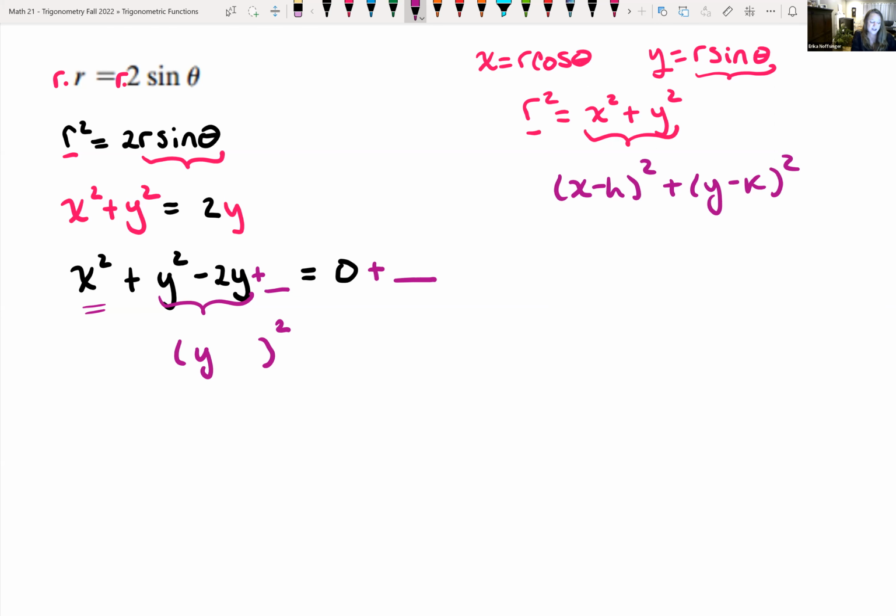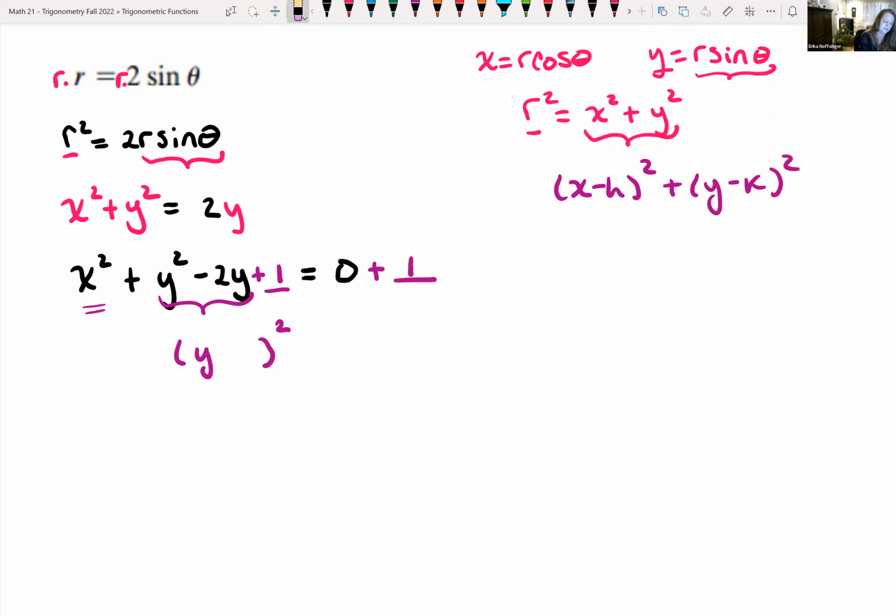So that number that we're adding to get negative 2, basically take that b value in front of the y, which is negative 2, divide it by 2 and square it. So negative 2 divided by 2 is negative 1. Negative 1 plus negative 1 is negative 2. And now we want to look at that value, negative 1 quantity squared, which is 1. So we're going to add 1 to both sides of our equation.